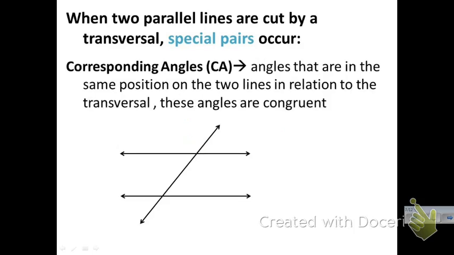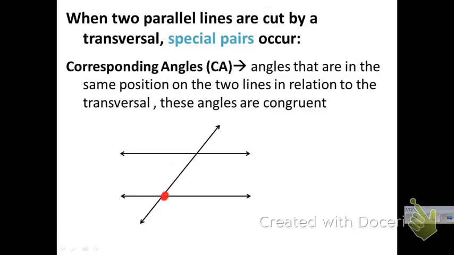Corresponding angles are angles that lie in the same position on the two lines in relation to the transversal. So we have our parallel lines which come into play, but really it's our transversal we're going to talk about. They're on the same side of the transversal in the same position. So we have these angles here. I like to tell my students they form an F, and I'll show you here how they might form an F. There's our F, and these are what are known as corresponding. Now we can redraw the F like this, so it's kind of a reflection, and then our angles are right here.